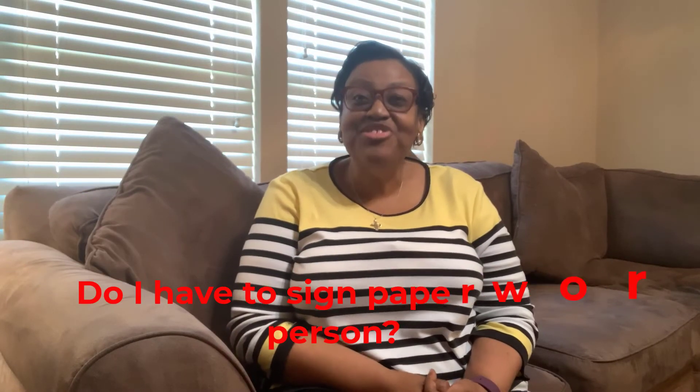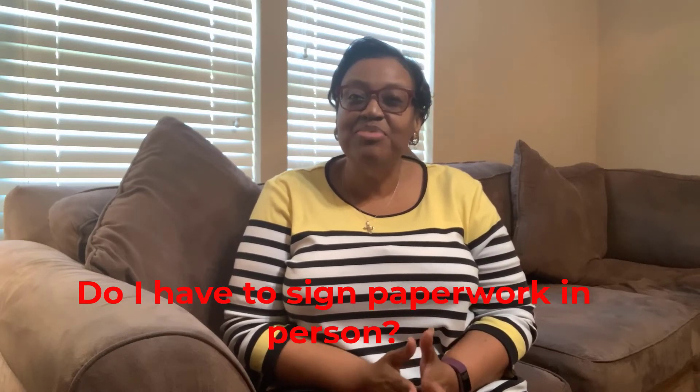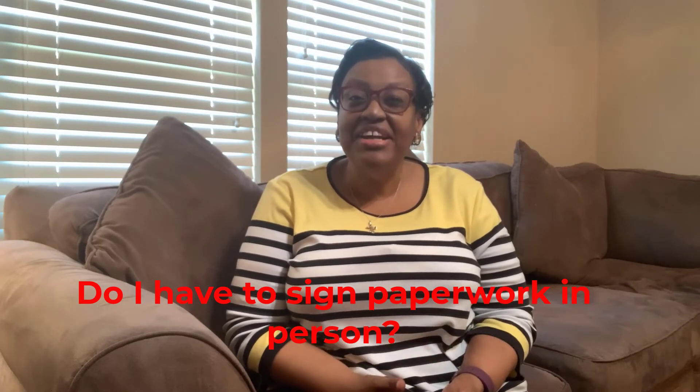Eighth, do I have to sign all the paperwork in person? Because of social distancing requirements brought on by the coronavirus pandemic, signing closing documents electronically is becoming more popular and necessary. A mortgage e-closing is likely to proceed faster than a traditional mortgage closing, and you'll probably be better informed about what happens every step of the way. One other benefit of e-closings is that electronic documents can't be submitted with a missing signature, whereas on a paper document a missing signature might not be detected immediately, causing headaches and delays after closing.